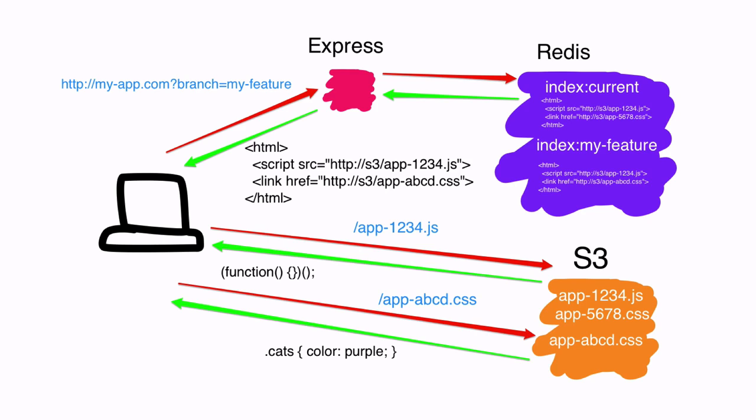What this allows us to do is start deploying branches to an environment, maybe in production, that aren't accessible when you just access it normally. You need to pass a query parameter in, which is really cool because cutting over is literally just telling the Express server to point to this index file instead of this one here. Does this make sense so far?